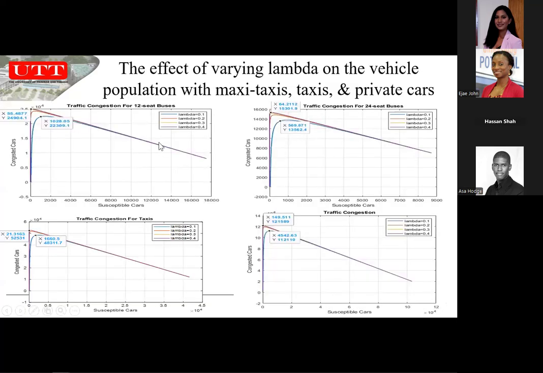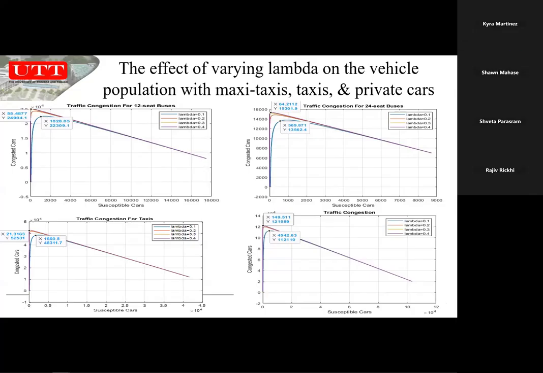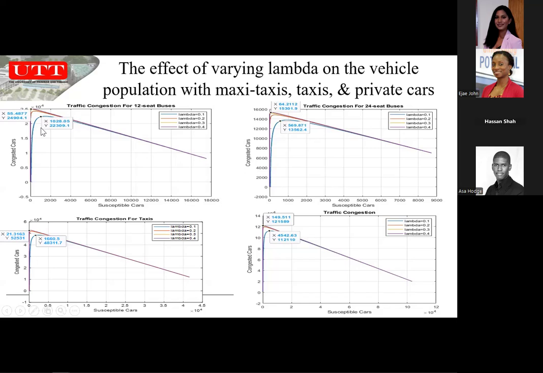So again, from our simulation, we were able to produce numerical examples for each mode of transportation. The trajectory starts at this region and it travels along this pathway until it slowly approaches zero. So again, this is showing that the traffic is dying out as time progresses. So our goal is to see how much it reduces and how quickly we can reduce this congestion.